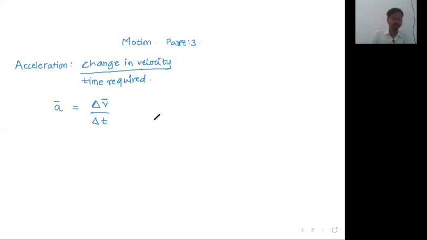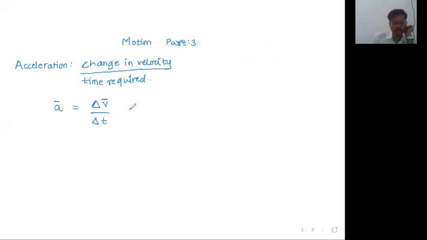Okay sir. Sometimes some people, instead of writing bar, they write acceleration as an arrow. Arrow means bar. Sometimes some people write it as arrow, and sometimes some people write it as bar. Sir, what do you write? I write it as bar. What do I write? I write bar. Okay, fine. All right. Next.